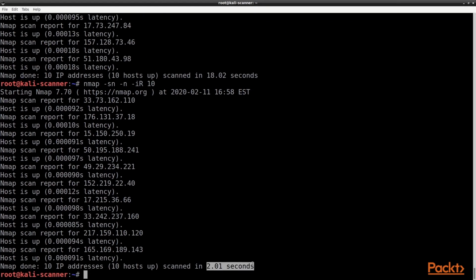To speed up Nmap scanning with DNS resolution, you can also specify your own DNS servers to resolve names by using the --dns-servers option. By default, Nmap uses your resolv.conf, but you can specify which servers to query. This also has the added benefit of making your queries more stealthy if required.